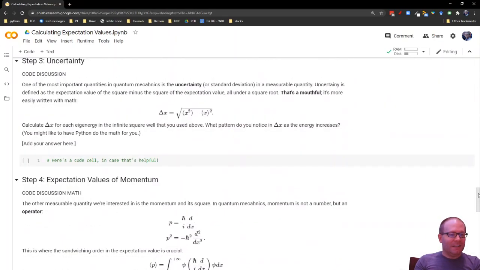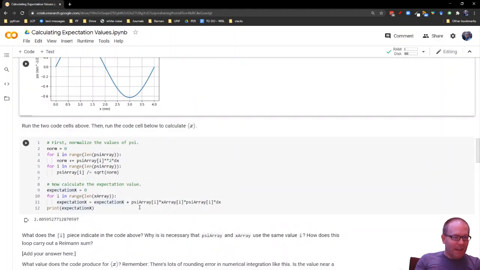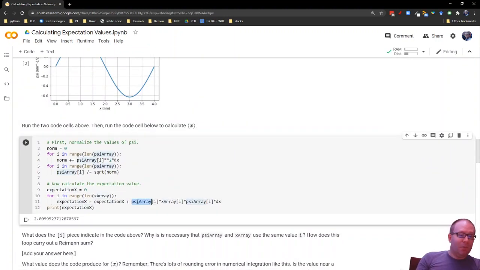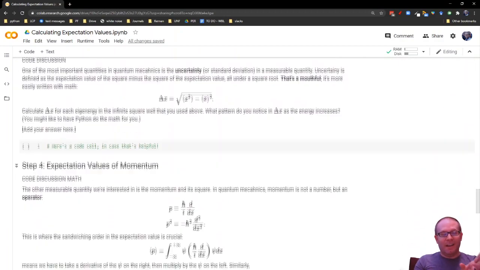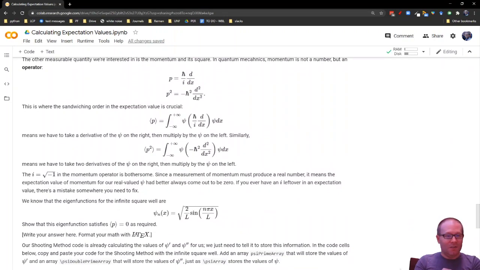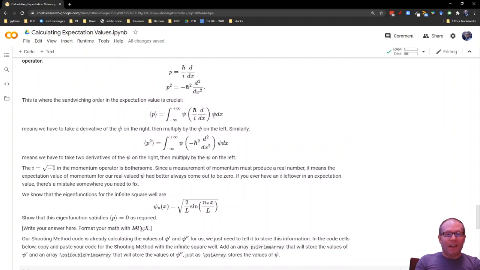And then what you can do farther down here is set up your expectation value, and the difference is going to be now, instead of having, what do we have up here? Instead of having psi array, x array, psi array, you're going to have psi prime array, and then psi array, nothing in the middle. Again, it's whatever's inside the integrand that goes into your expectation value calculation. So you have your psi, and then you have your psi prime. Oh, I suppose you do need an h bar. Now, you'll probably be tempted to include this i. You can include that imaginary number if you want, but remember, for a stationary state, this thing had better come out to be 0 because you can't have an imaginary expectation value of momentum. p squared, fair game. You throw in this negative h bar squared, this integral will come out to be negative to cancel this negative, and you'll get a nice positive value for the expectation value of p squared there.